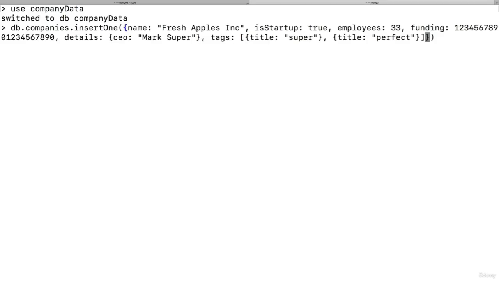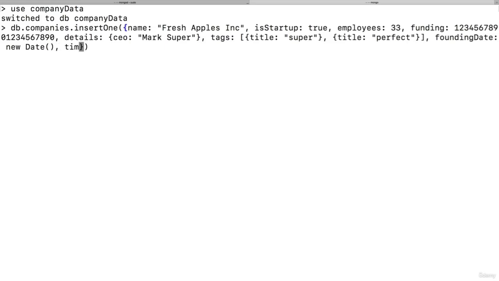Now, besides these values, we also learned about dates and timestamps. So if we also add the founding date here, we can construct a new date in the shell by calling new date. And if we add it like this, it will take the current date. And I will indeed do that here.